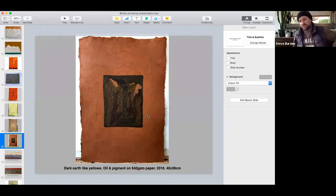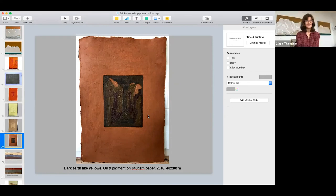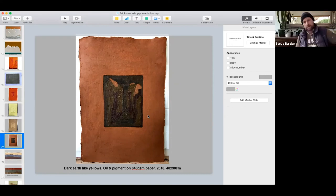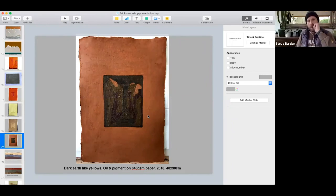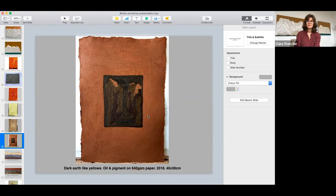Without getting too technical, what do you thin your paints with? Beyond linseed oil, if you wanted to thin it right down, what kind of solvent would you use? Well, I guess I would use turps. Right. And when I was doing my MA, you could add Damar varnish, to make it into a wash, a thin layer. But for the last few years, I don't use anything, it's just the binder.